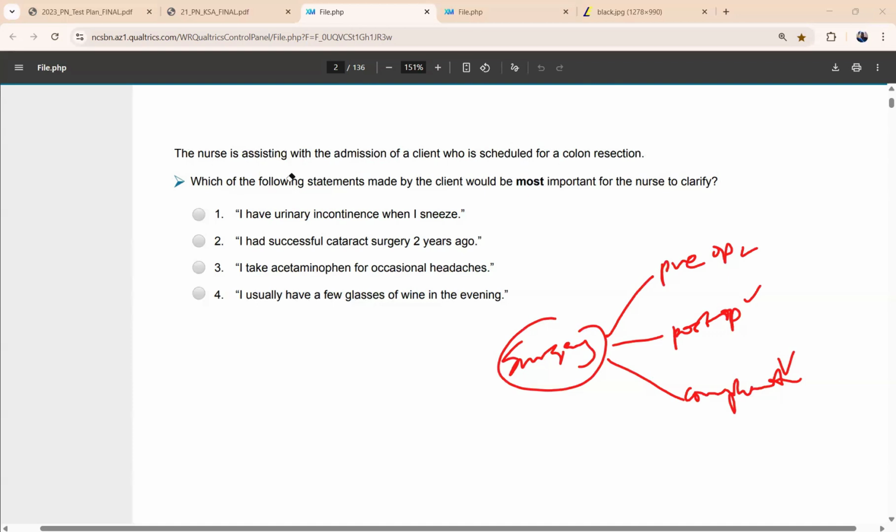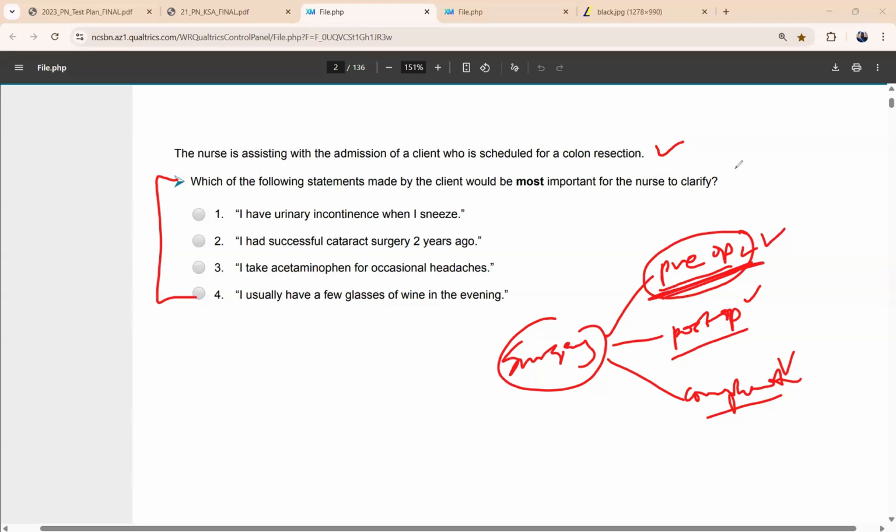I want you to answer this question. Do you do pre-op during admission, post-op during admission, or monitoring for complication during admission? Tell me. During admission, I think you should do pre-op care. Okay, great. That's correct. We do pre-op care during admission. So it means that all this question now is related to pre-op. So the moment you get it right here, every other thing will make sense. Now, the only time that you will get this question wrong is if you've not studied about preoperative care.